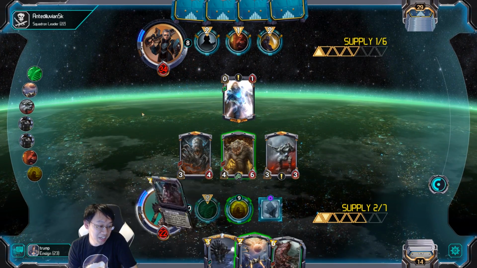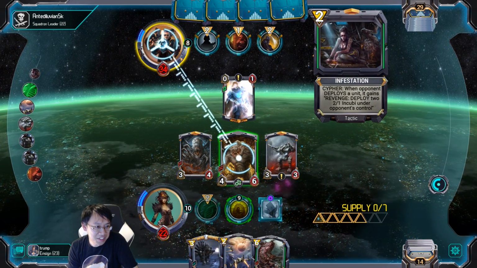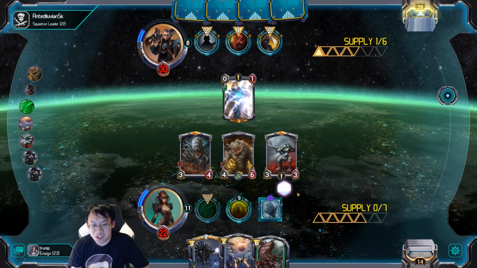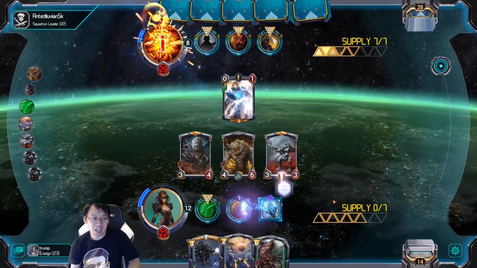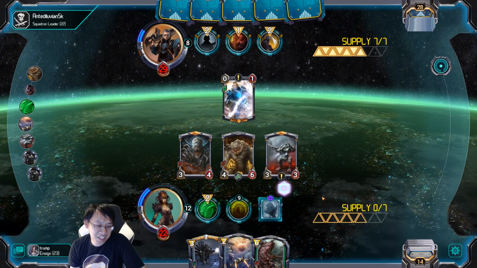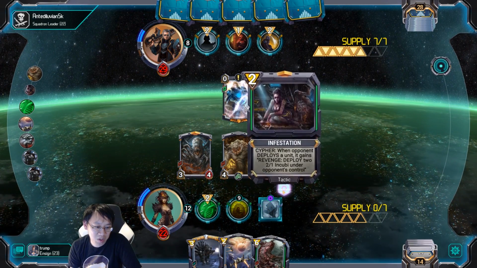I'll also play a Cipher here. A Cipher is a secret card that you play. Your opponent has no idea what it is. When certain things happen, then the Cipher activates. In this case, whenever you play a unit.